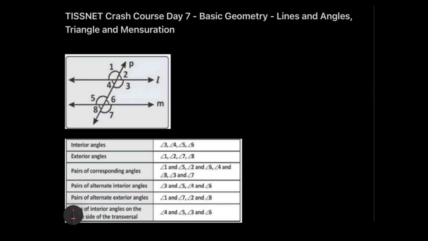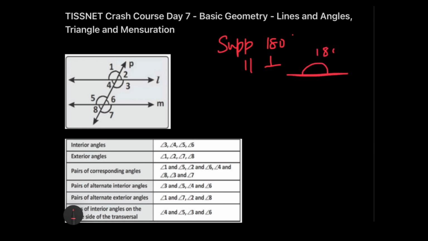Lines and angles are very easy to deal. We all know the terms like complementary angles, which is the sum of 90, supplementary angles, which is the sum of 180. We know what are parallel lines, we know what are perpendicular lines. These are certain things which you need to know about the lines and angles in basic.